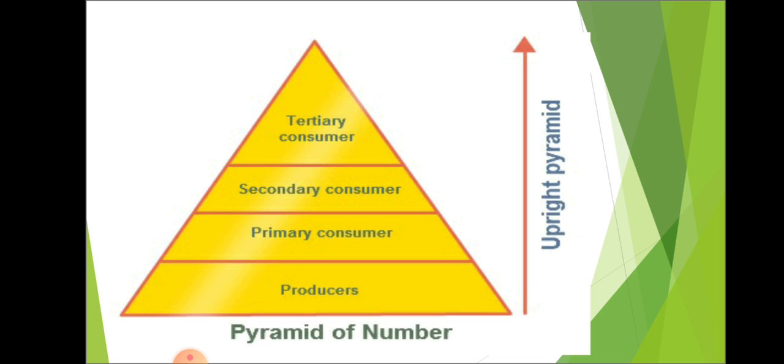The next trophic level is the secondary consumers such as the snakes, who feed on the rats. Then there are the top carnivores such as the hawks, who eat snakes and whose number is less than the snakes. So we can say that the number of species decreases towards the higher levels in this pyramidal structure.